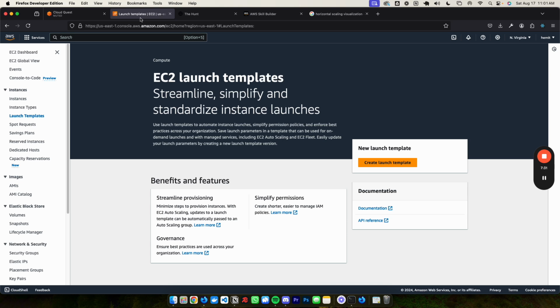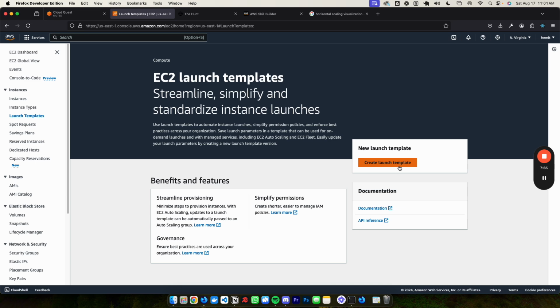You want it to be automatic based on the load that your app is getting. So you can use a launch template, which will automatically spin up an EC2 instance by providing all the settings necessary for that specific instance. This will include the AMI ID, the instance type, the networking. All of that will be included within this launch template.